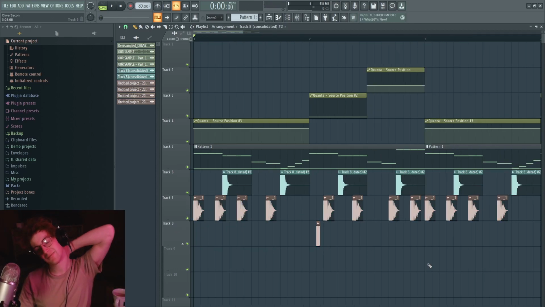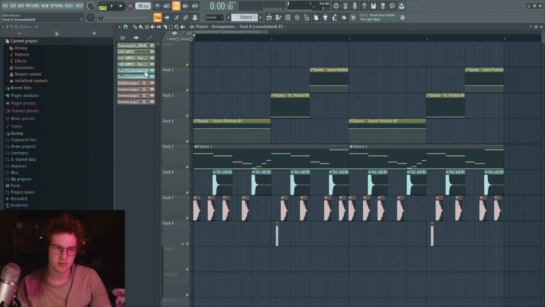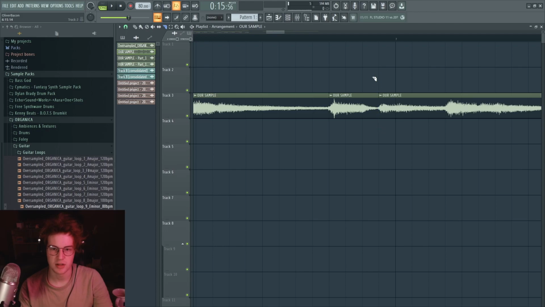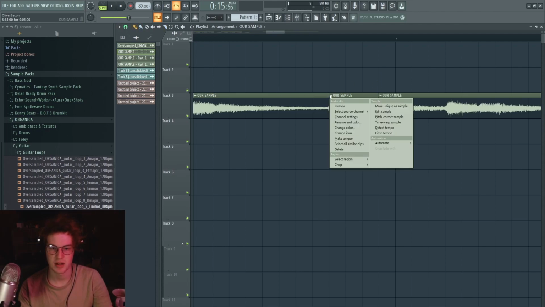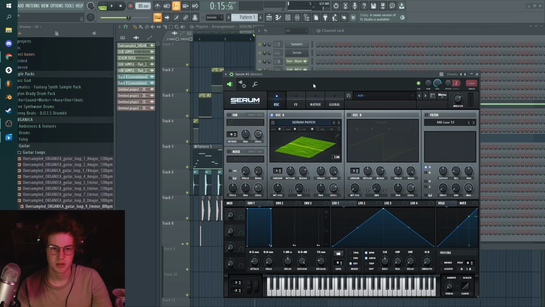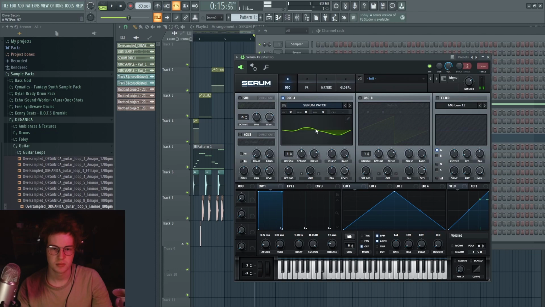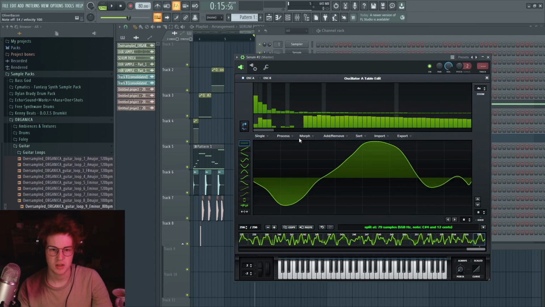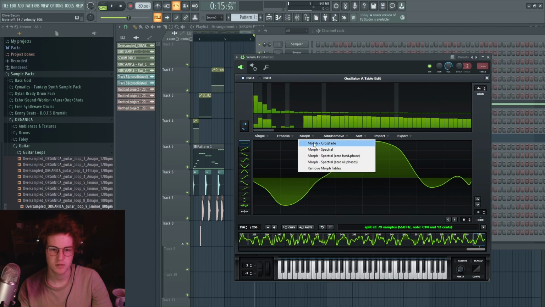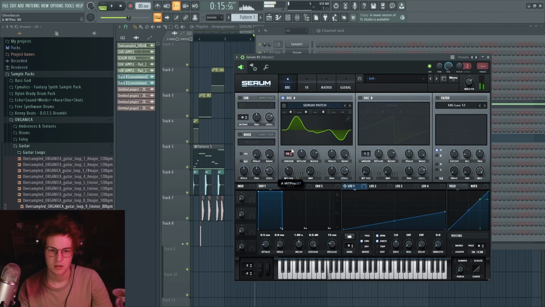Yeah, I think we need a bass. What we can do is take a waveform out of the sample, like this, and then put it into Serum. Let's get this part right here, and that's gonna become our Serum patch. We can drag it into Serum, and then use that waveform. Process, normalize each gain separately, so we'll get a set of waveforms that are actually normalized. And then we can morph them spectrally so they fade into each other. We can make a really nice res-bass with this.